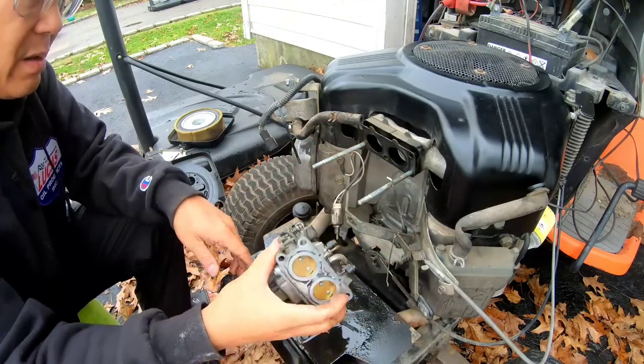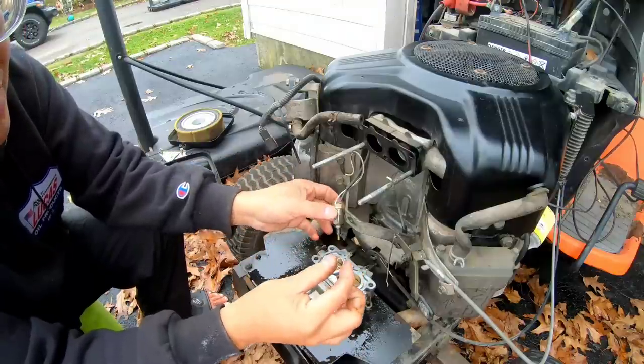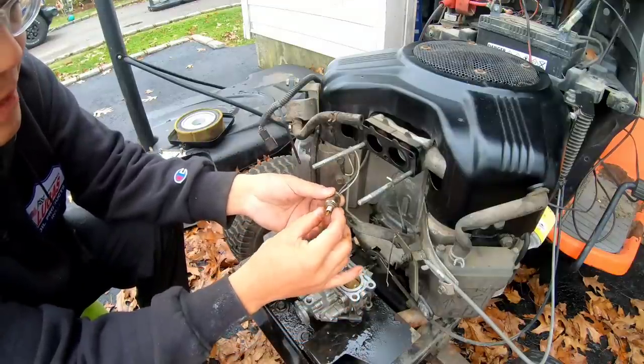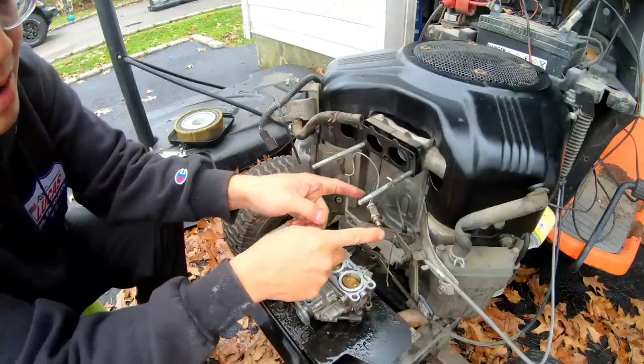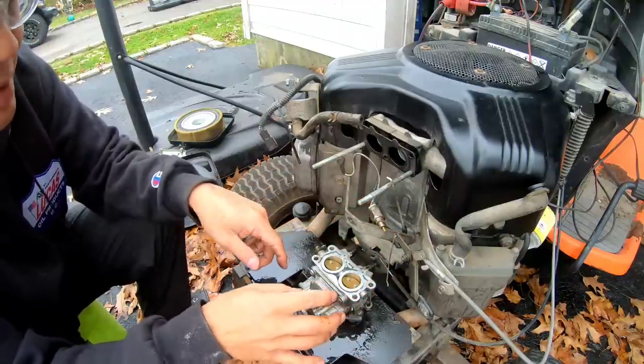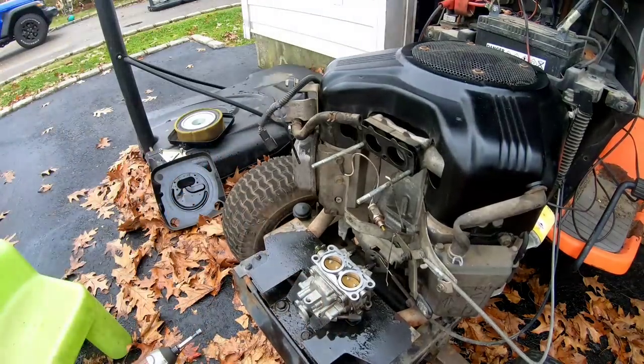Okay, and here it is. Remember, there's a little gasket for the solenoid. That solenoid didn't seem to move in and out, you know? Let me go sit on it and step on the brake and see if it works.